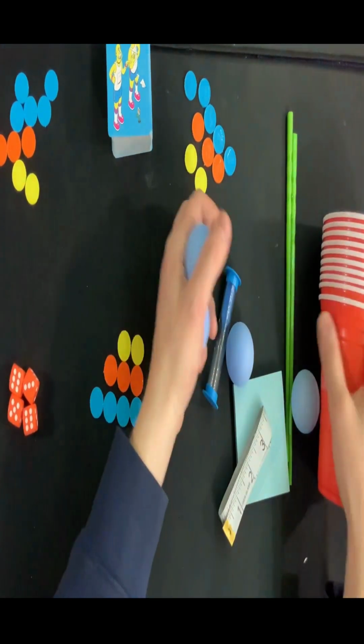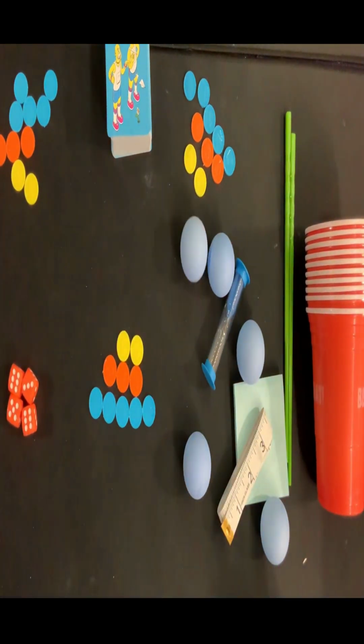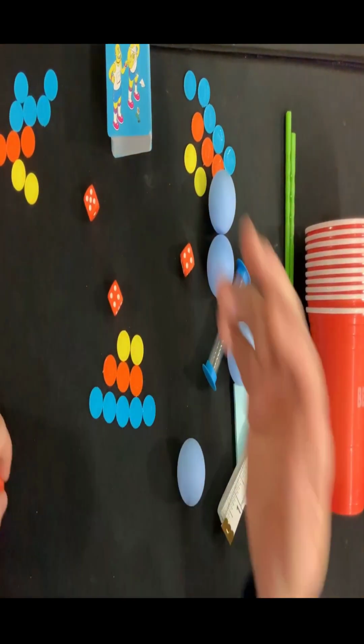Next, you're going to take all the other components and just set them off to the side where you can reach them easily because you need them during the challenges. Alright, so just set these all over here. Next, you're all going to roll the dice, and the person who gets the highest roll is going to go first. If you get a tie, then roll off.